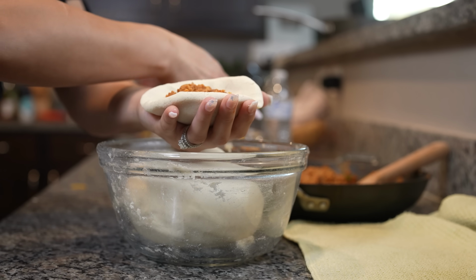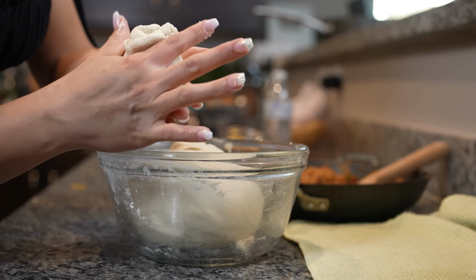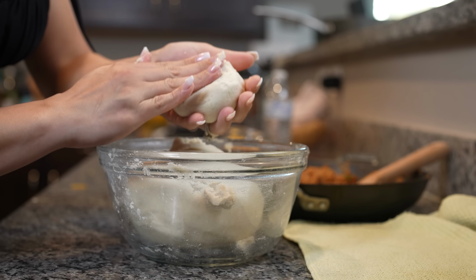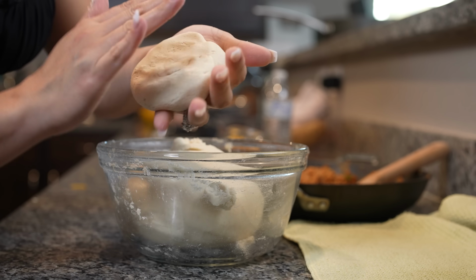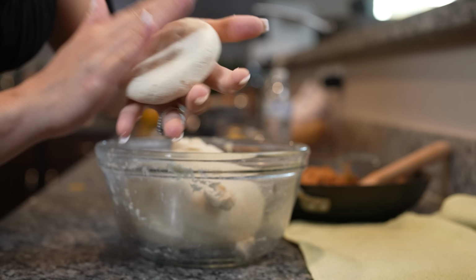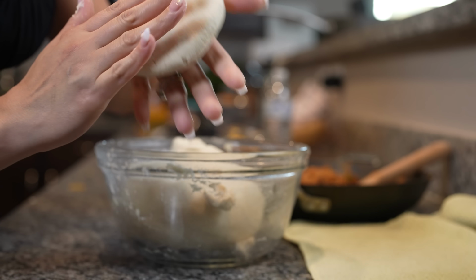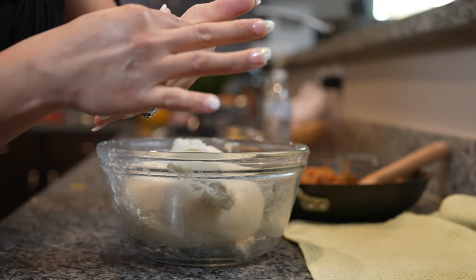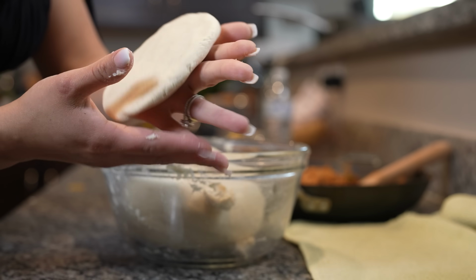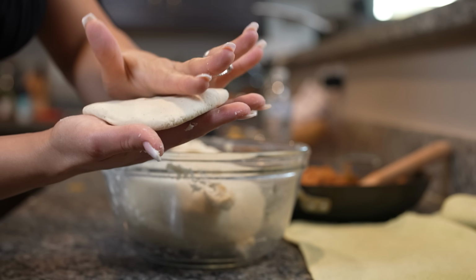Just like that. And now we're just going to cover it. So just grab it like that. Remove the excess dough. Press it down. And now just rotate it. So make it clap. Just like that. And press it down as you're rotating it. Okay, so once our gordita looks like this, we are now ready to cook it.